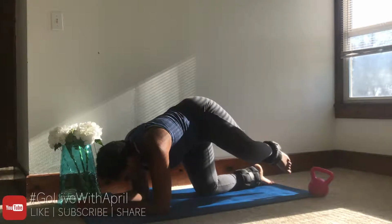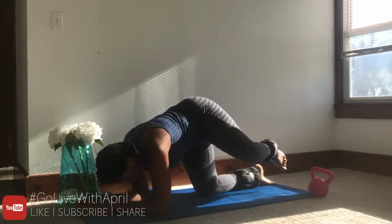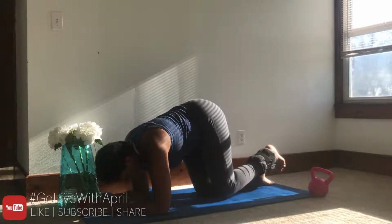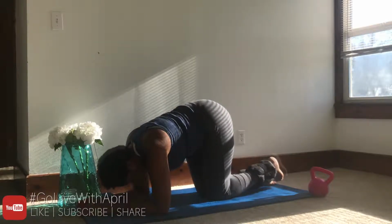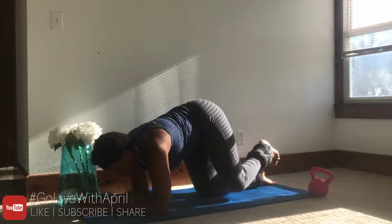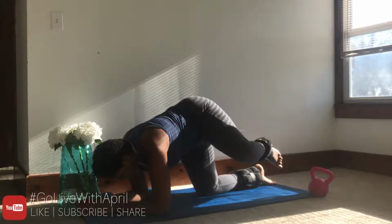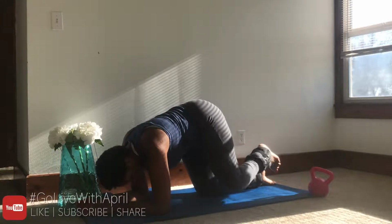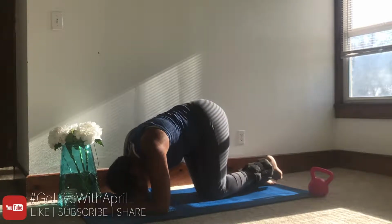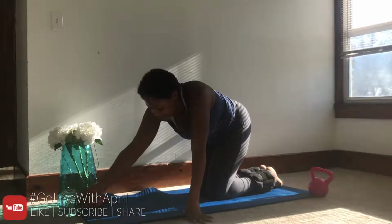So how you want to do this particular exercise is you want to start on all fours. You see I'm actually on my elbows. You can be up on your hands or on your elbows. You want to make sure your knees are directly under your hips and your back and neck are straight and that you are looking forward. I was looking down because I was hurting, but everything was in line. You want to keep your knee bent and you want to raise your leg out to the side until it's like parallel to the floor, okay?